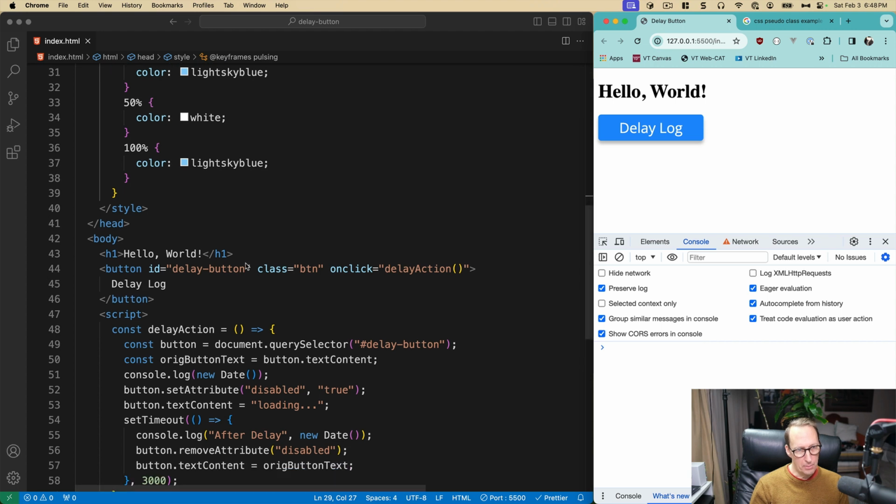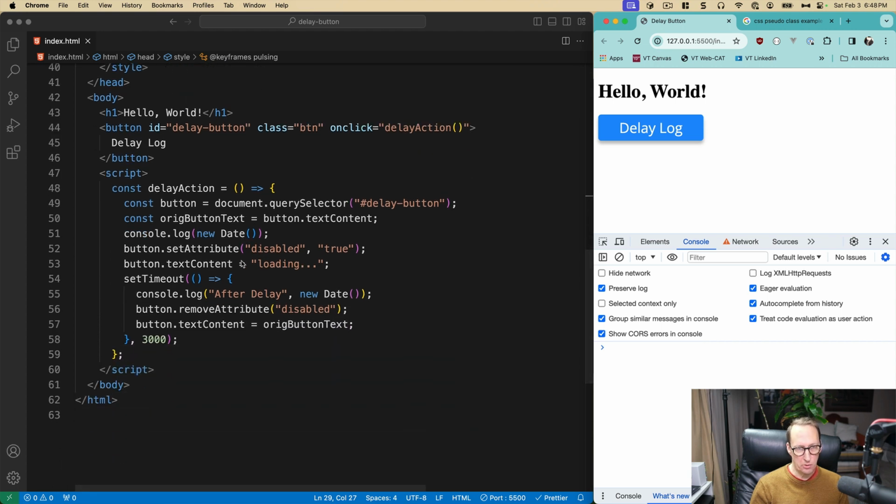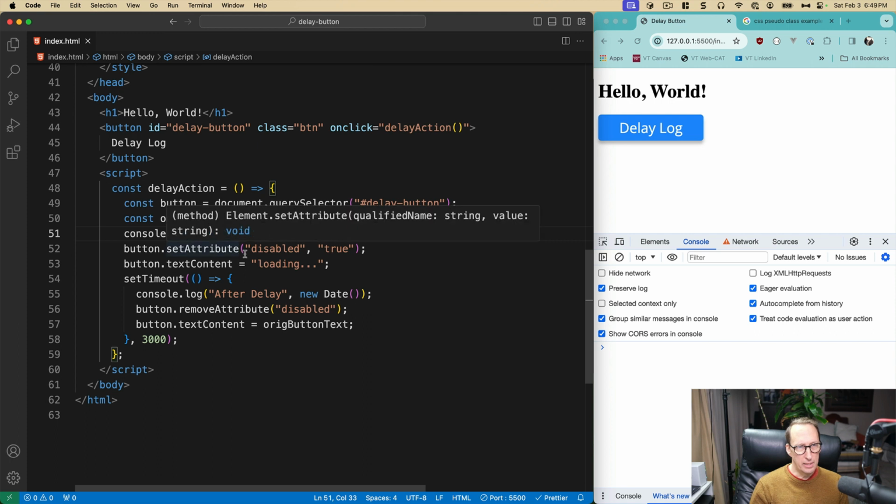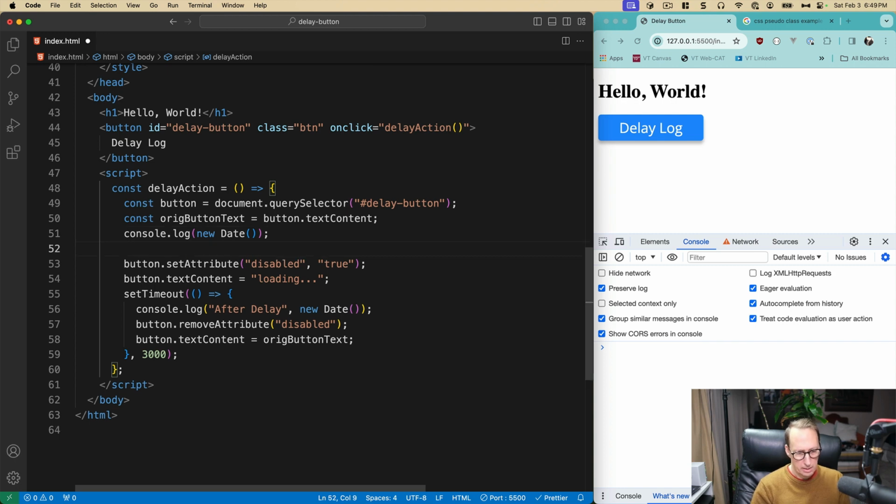So I'm going to go back to my JavaScript code, and I'm going to say, hey, here's the button. Once you have logged the date, and you've disabled the button, I can do it anywhere here. I think I'll do it here. How do I attach a class to the button?